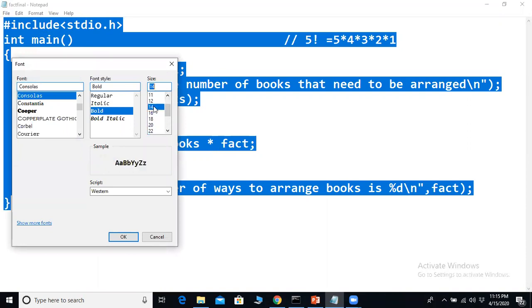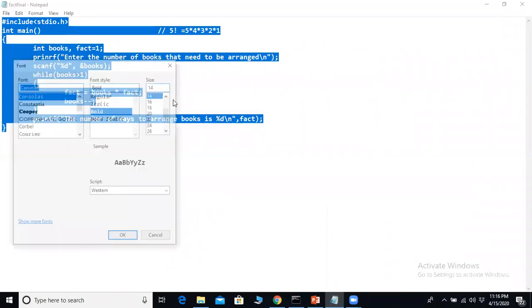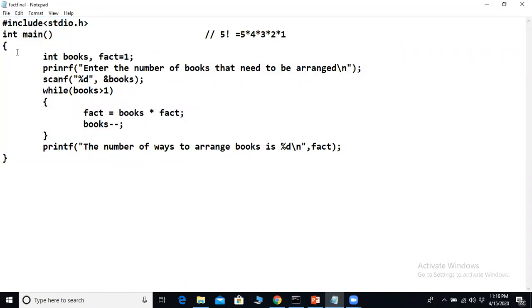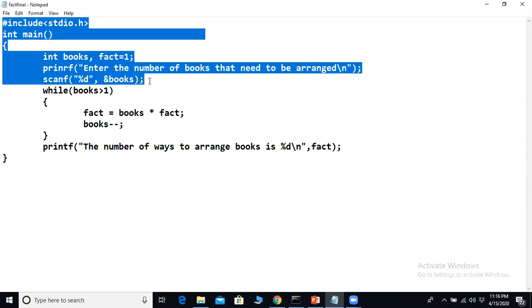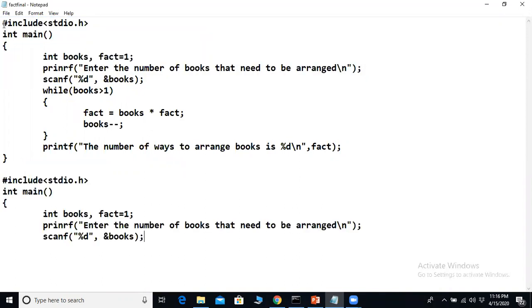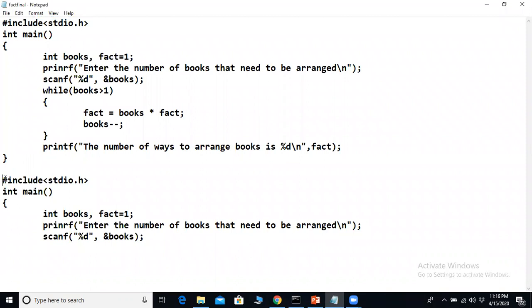How are we going to do this? Let me just enlarge it a bit. Right, so this will be sufficient. So what I'll do is remove this. Let me take the same code up to this point. Now this is what you did initially. This one is using while loop. Now what we are doing here is using the for loop. So now instead of while we have to use a for loop.